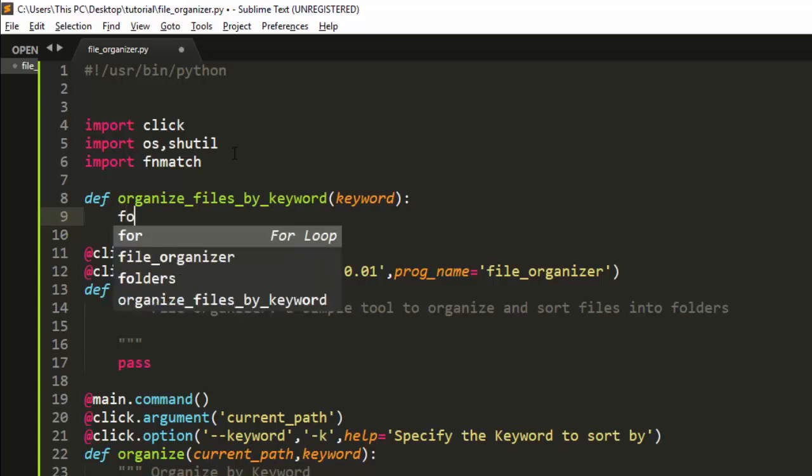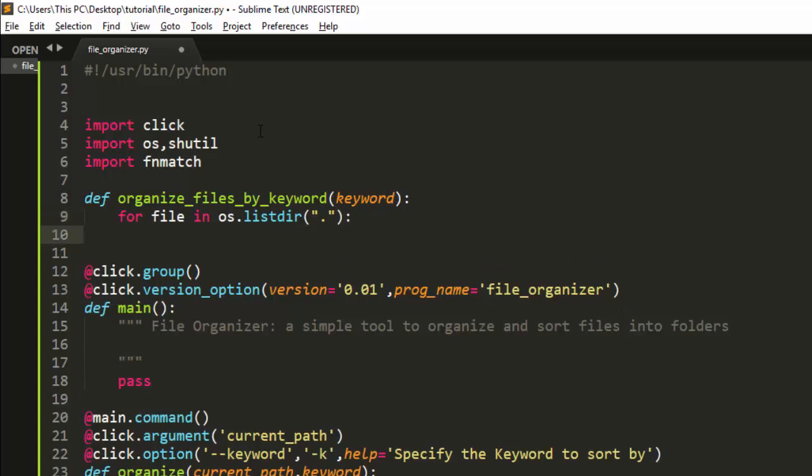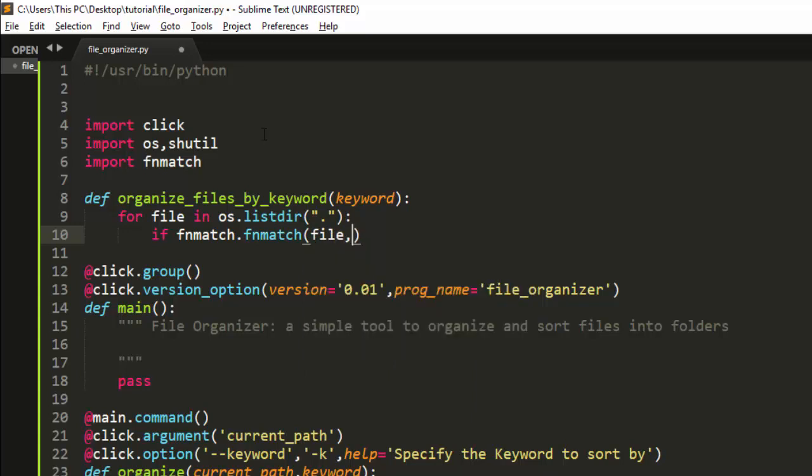So it's going to be for file in os.listdir. os.listdir is going to check the current working directory, right? So os.listdir for that particular place. Then if our fnmatch, right? fnmatch is equal to the file, plus whether it starts with any word.